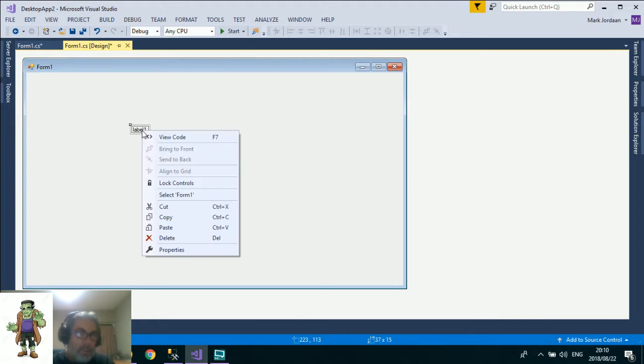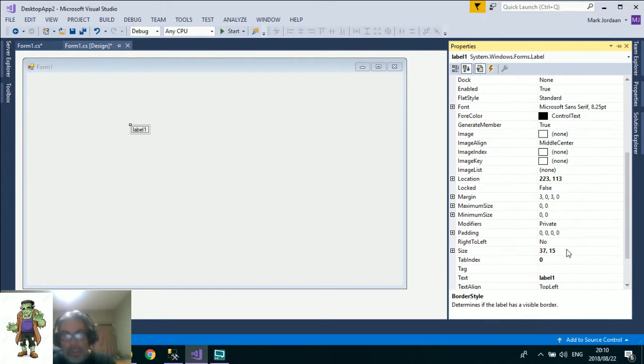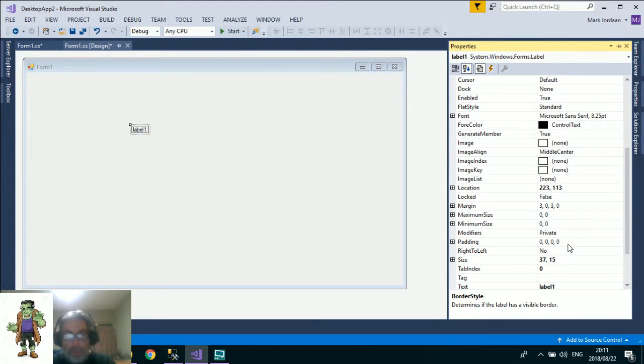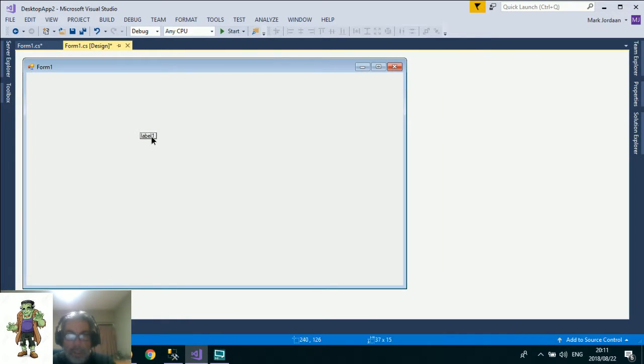I've changed its border style property to fixed single. When you change anything from the default, it changes to bold here. These are all defaults and nothing's changed there. If I hold down the left button and drag this, I can keep it open.